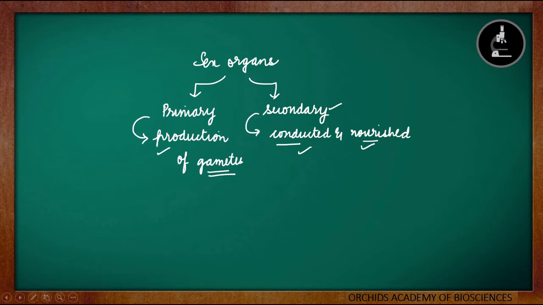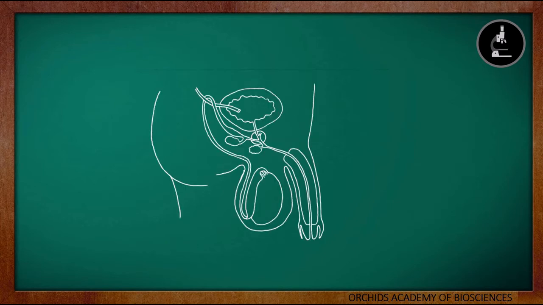So now when we are clear with what is puberty, the various secondary sexual characters which appear during puberty, and the sex organs in human beings, let us discuss the reproductive systems in human beings, starting with the male reproductive system. So let us study the various parts of the male reproductive system and its functions. We have seen in the video that the male gametes and the female gametes are produced by reproductive structures called gonads. The gonads in males are testes.